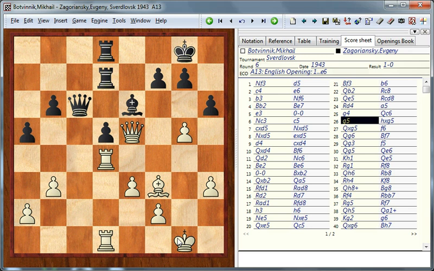This opens up the g-file in front of the white king, but it's not really dangerous for him because the black pieces are too passive to exploit that in any way.